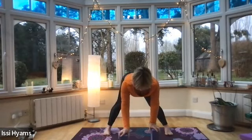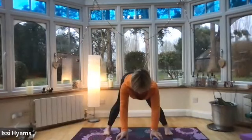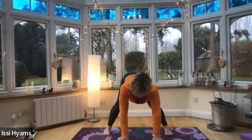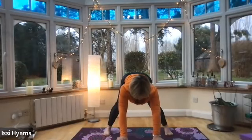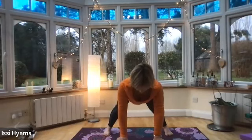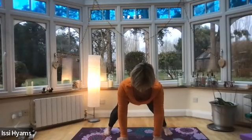And then walk the bricks one at a time away from you, just to where you feel stable. Lengthening the body. The weight will move slightly in your feet when you're there. If you're comfortable, just stay stretched like this. If you're comfortable enough to come with me, what we're going to do is move the heart forward towards the hands again. So the heart then comes between the shoulders more. And you have a nice big stretch on the back of the legs then. Keep that tummy engaged. Lift up through the core muscles. And then walk back.